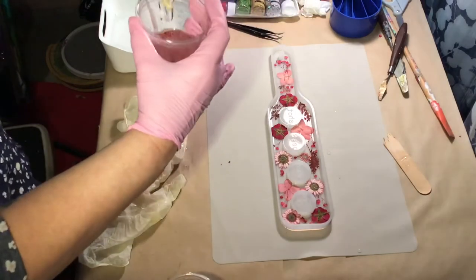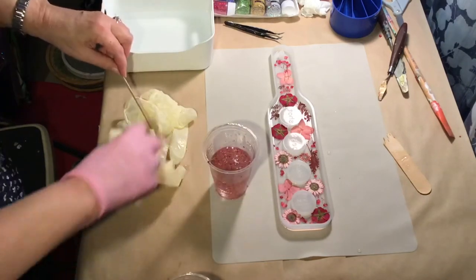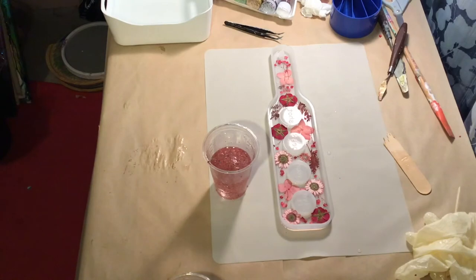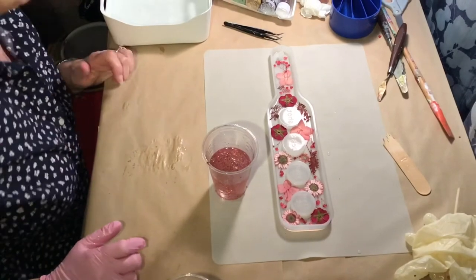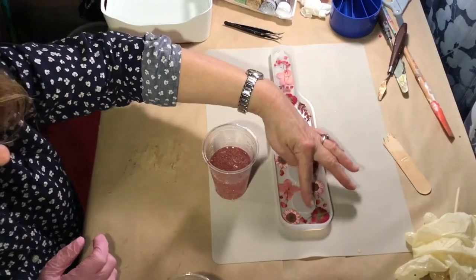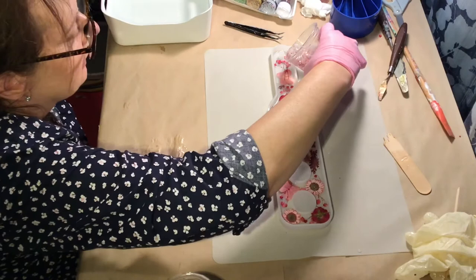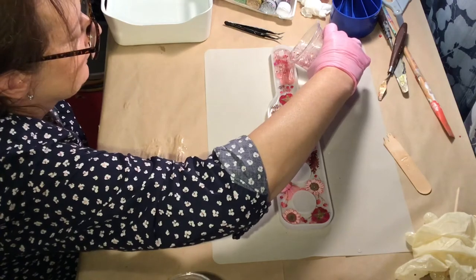All right. So, one thing I do when I pour this stuff is I kind of squat down and get even with it so I can see what I'm doing. I try to go around here first. Of course, you don't want to go over that. And I'm not going to go over these, so I'm just going to be pouring around it, because I'm going to want the black background, or whatever color I choose. I'm pretty sure it's going to be black. Apologize, I'm a lefty, but I'm pouring with my right hand now. So I like to do that first.